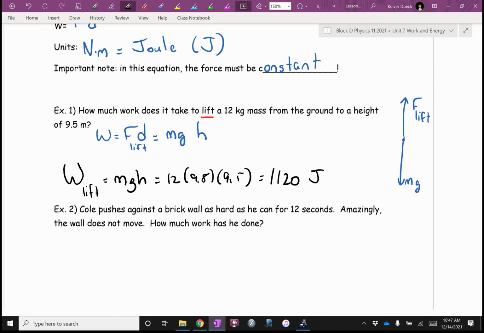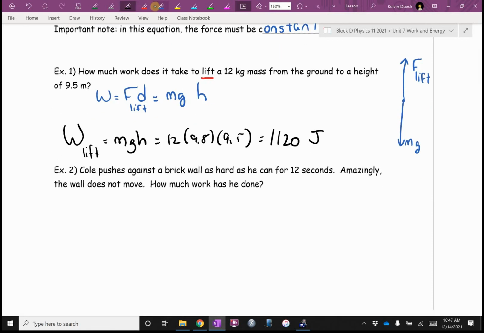Tiredness, we'll talk about this next lesson, is actually how fast you do work. It's not how much work you do. It's the difference between walking up a flight of stairs and running up a flight of stairs. Walking up a flight of stairs, meh. Running up a flight of stairs, okay.